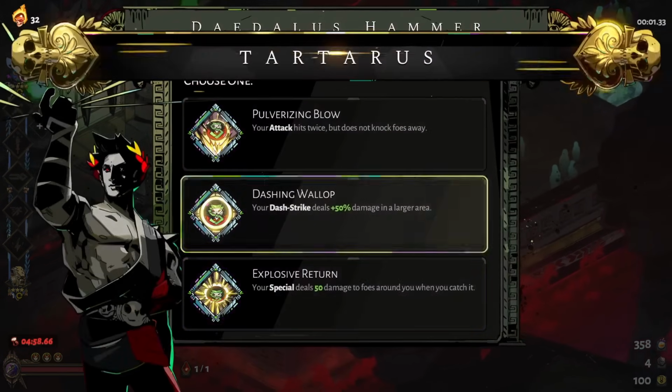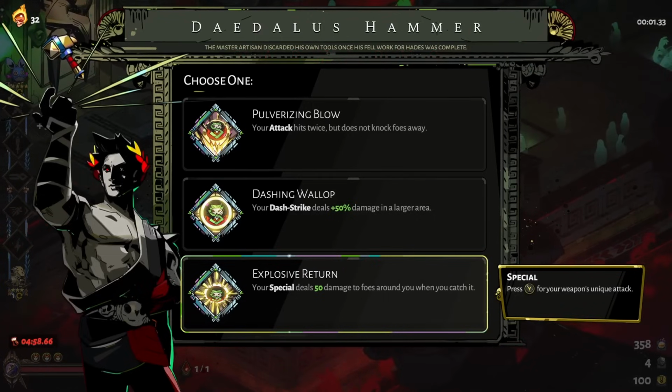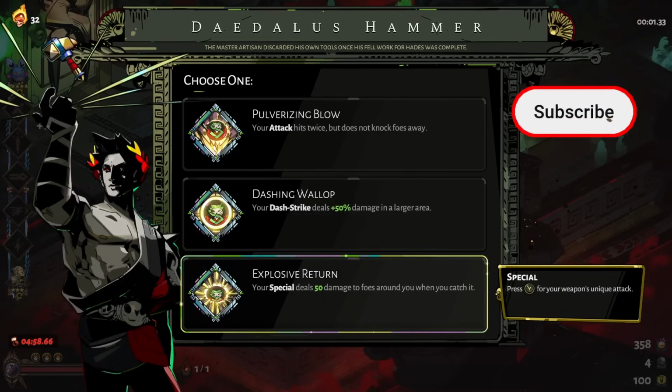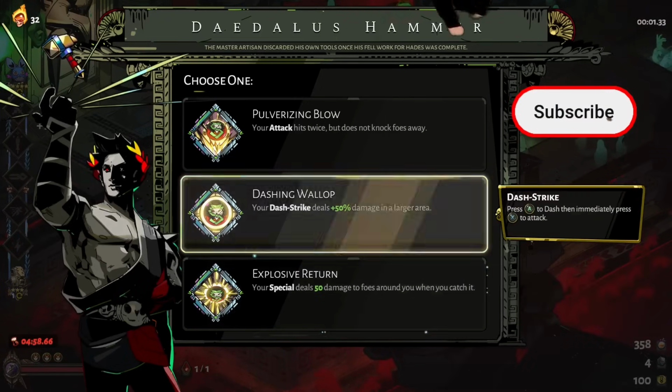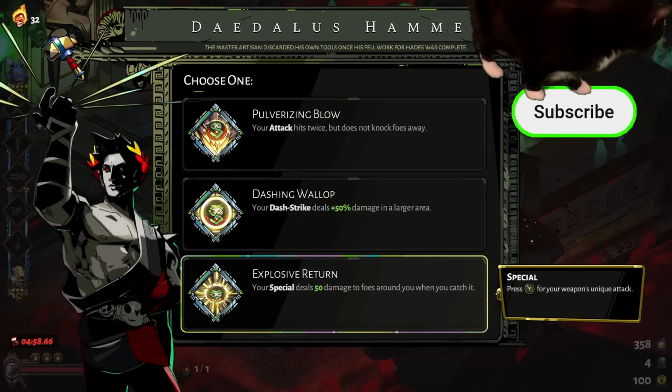Let's take a look at the hammer. So explosive return is the hammer that has been used. By the way, the second 64 heat win was with the same exact build using Zeus's shield. Explosive return, Zeus's boon on the special, and then you get the jolted boon basically from Zeus after that, and that's basically what you need. I mean, you hope for some other stuff, but that is basically what you need.